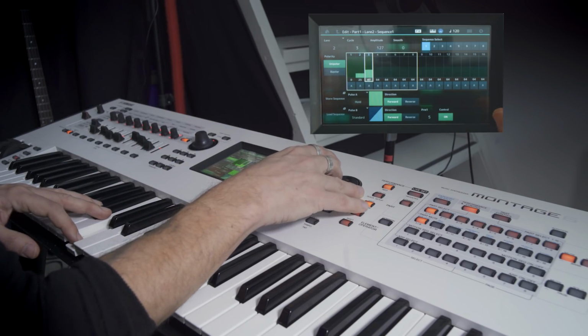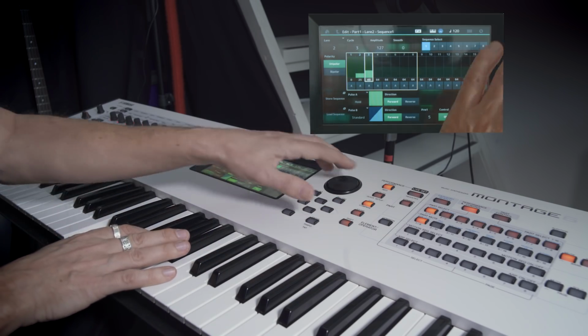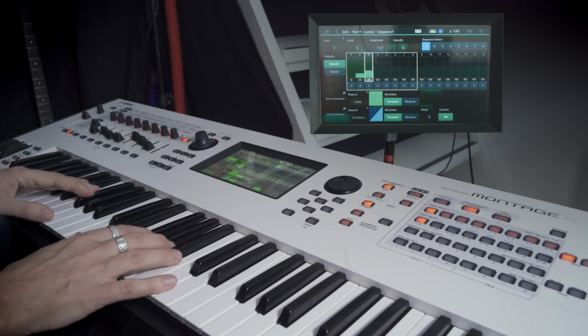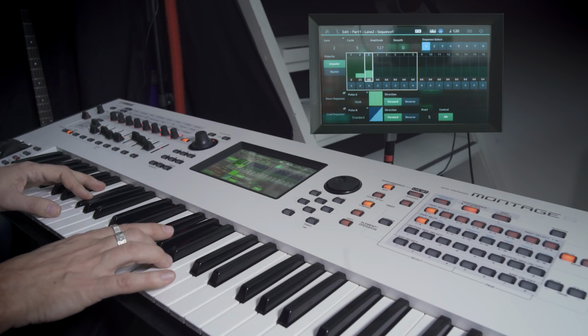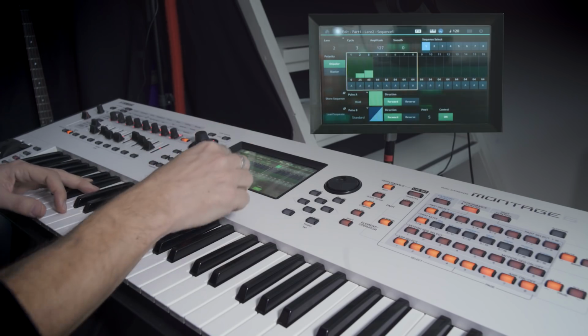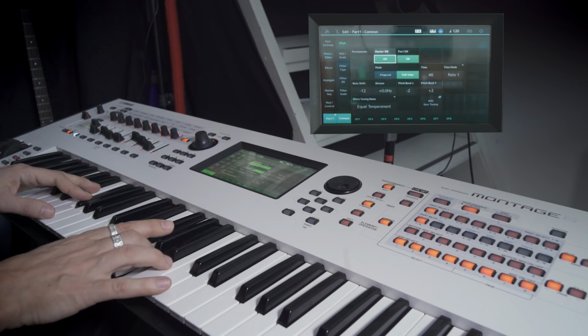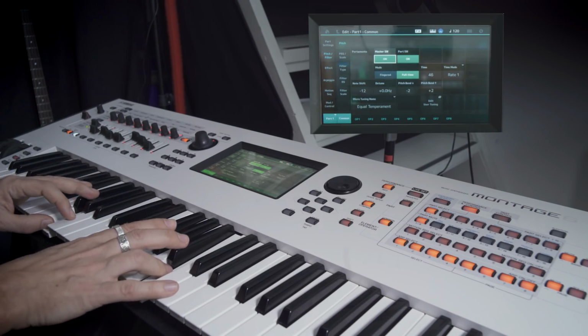And let's find an octave here. Not quite there, but not 100% there, but I think it adds to the sound. Great. We can pitch it down an octave.